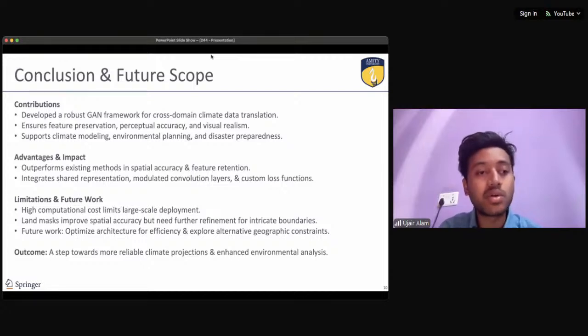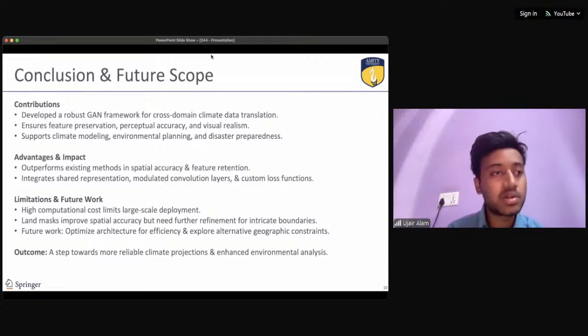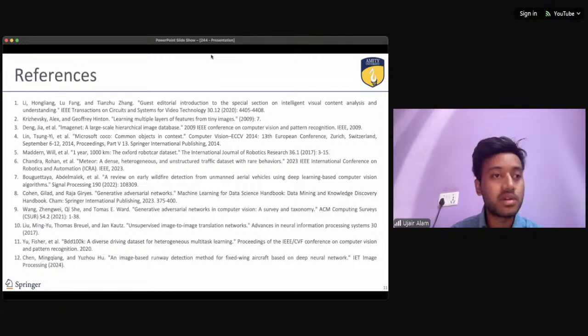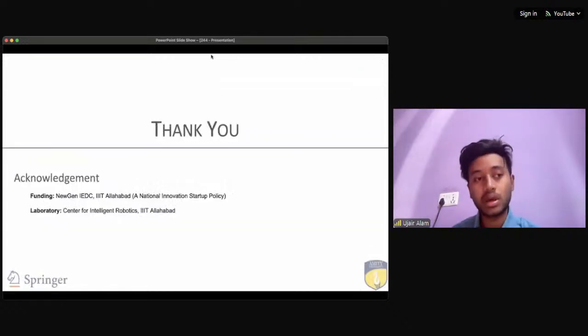The future work is to optimize our architecture and to use different kinds of networks like vision transformers and Restormers to enhance our results, to improve the FID and LPIPS scores. So this was the reference, and we want to thank the funders. It was funded by NEWS and IDEC, IEEE Allahabad.